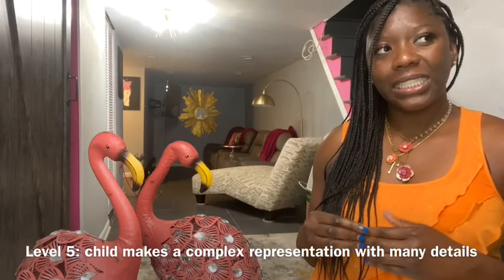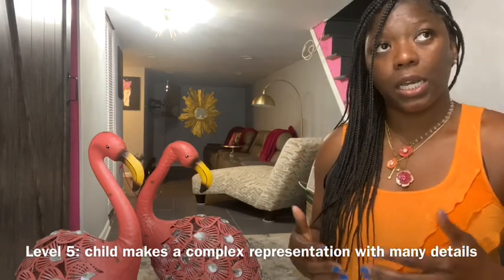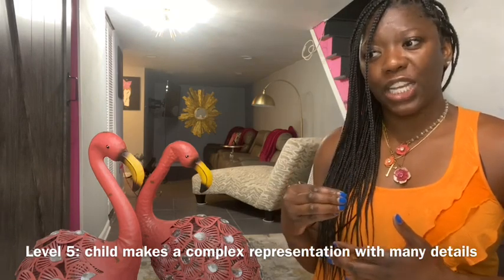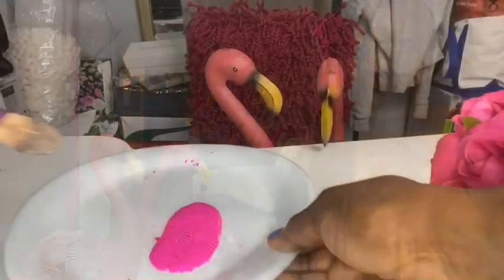Throughout this activity, there's going to be a lot of conversation because we're going to learn some new things about flamingos. And through that conversation, it'll spark interest and different things inside of children, and they'll begin to draw other things in their pictures. If we start talking about the habitat, some children will draw ponds or the sun inside of their representation. So remember, parents, conversation is key. We're aiming for level 4 and 5 in creative arts. We have Joe and we have Barry here to help us, and let's get right into it.